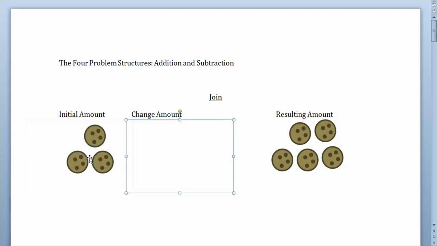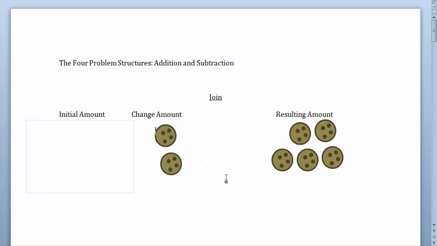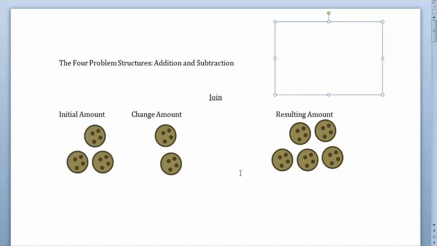This actually, we need subtraction in order to find the amount of change. Similarly, we can have the initial amount unknown, and that's also a subtraction situation. Dr. Ross had some chocolate chip cookies. Dr. Lucas gave him 2 more and he ended up with 5. How many did he start with? Even though we're doing addition for one type and subtraction for the others, the main concept is that we're putting things together to end in a resulting amount, and so we call them all join problems.